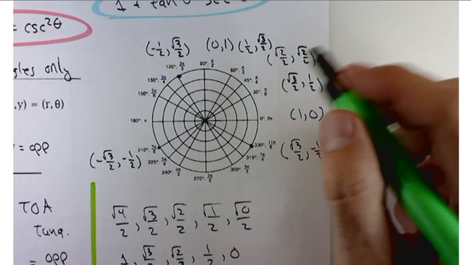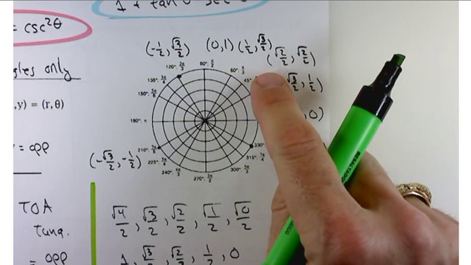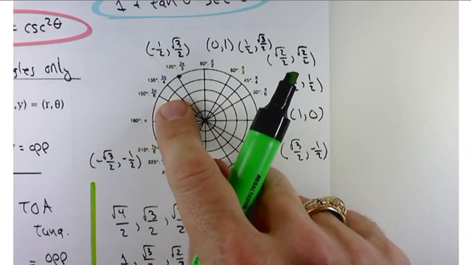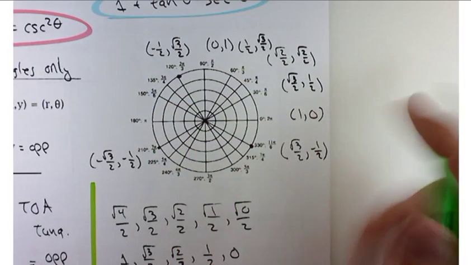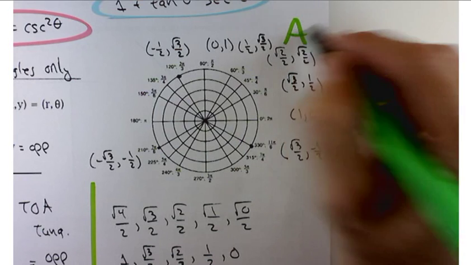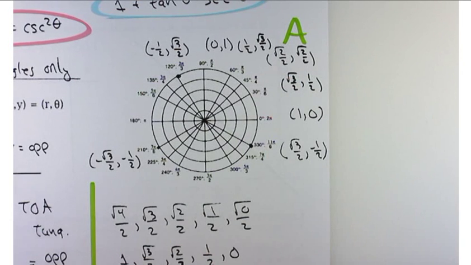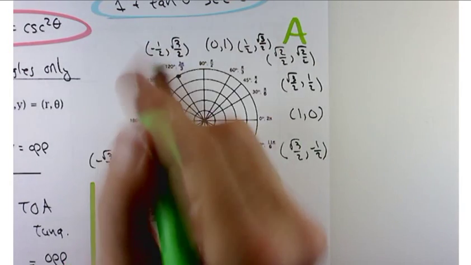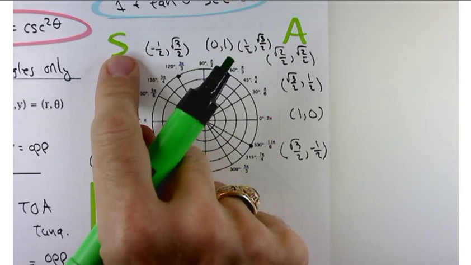One last thing about these, if you start thinking about sine as being your y coordinate and cosine as being your x coordinate and tangent as being the ratio of those two, then you're going to realize that all of your trig functions are going to be positive in the first quadrant. But when you move over into the second quadrant, only the y coordinate is positive. So anything that involves an x coordinate is going to be negative. So that means the only thing positive in the second quadrant are going to be your sine functions and the reciprocals.